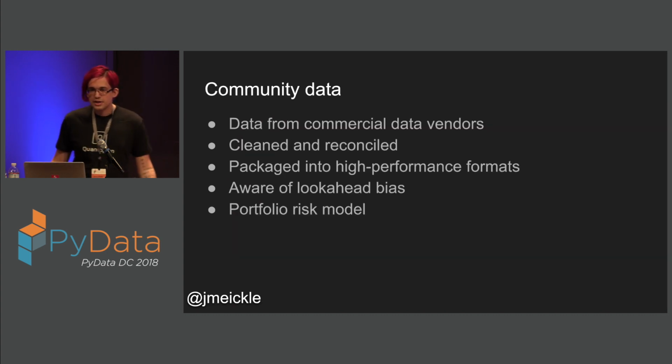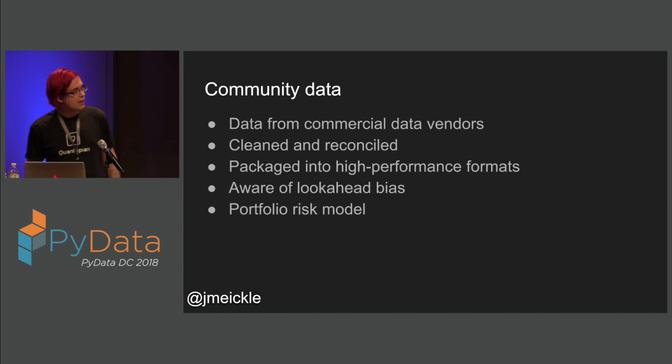So for the rest of the presentation, when I talk about our data pipelines, when I say community data, I'm talking about what you see if you make a Quantopian account and log in. So the data that you can use in your algorithms, that you can start building models based off of. And this isn't just like we download some stuff and we expose it to you. We actually do our own processing to make it performant, aware of look-ahead bias. We have our own file formats that we use for handling this. We also produce our own portfolio risk model, something traditionally only available to large institutions, but we've made it available to the whole community.